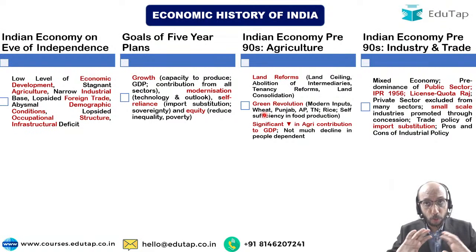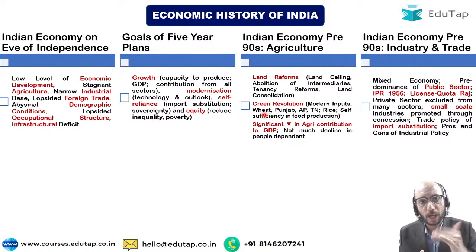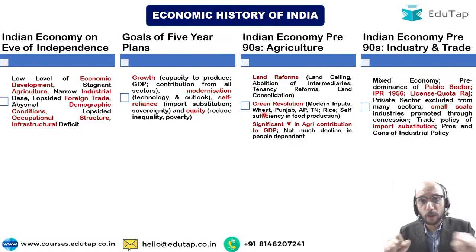Accordingly, to support the public sector, to support India's industrialization, licensing was put into place. What is the meaning of licensing? So if you are a private entrepreneur, I am a private entrepreneur, and we want to establish a new industry, let us say, then we need to take a license from the government. We need to take permission from the government to be able to establish that industry. Why? Because apparently the government knows best what is the need of the economy.